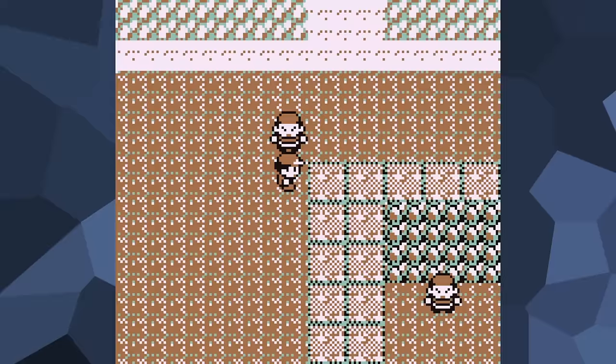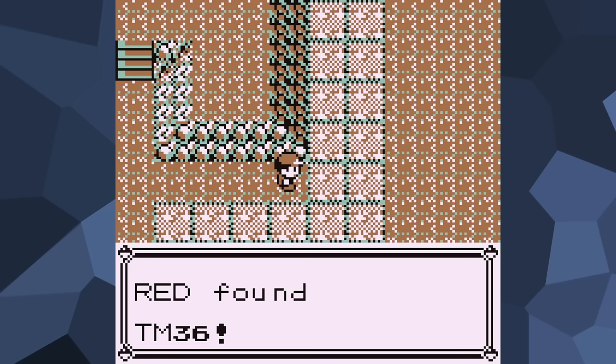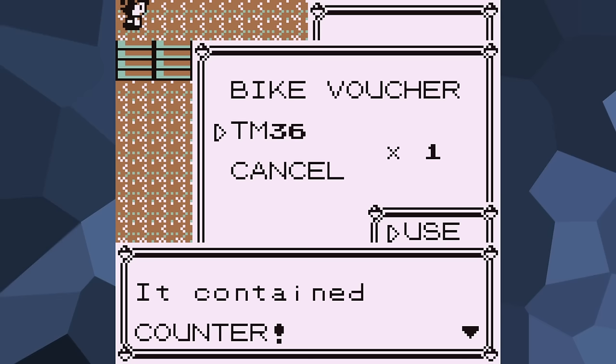Okay, hidden item up ahead. This is usually a moonstone, fun fact. TM36. That lady's gonna guard the fossils. Counter, ew, counter is so bad in Gen 1. It only works on normal and fighting moves. And considering the expanded move pool, it's even more worthless here.